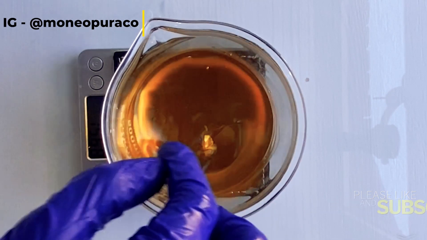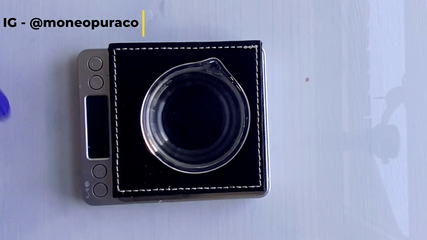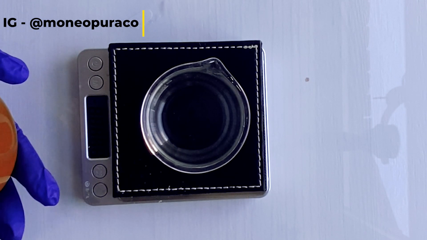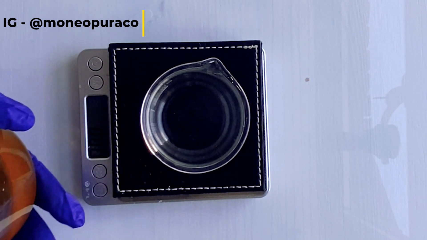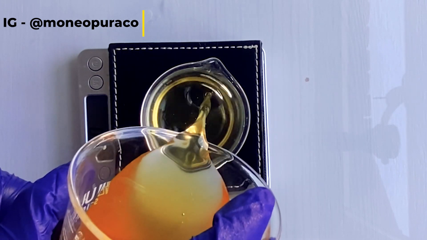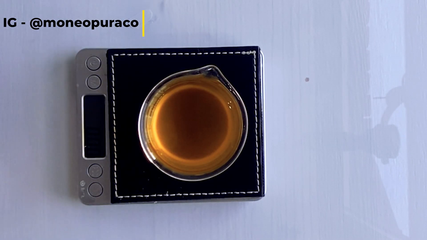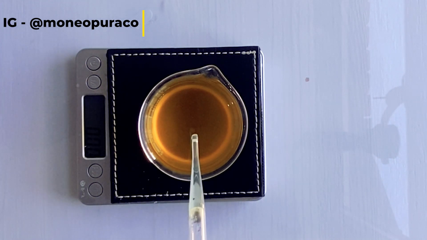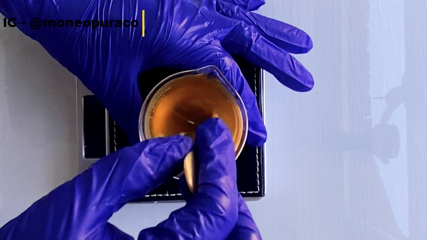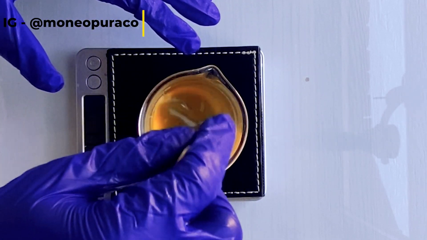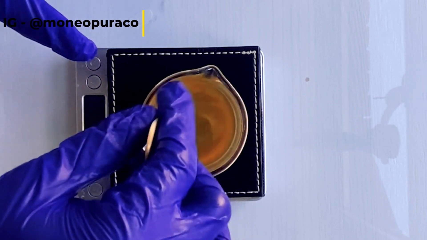We're going to start with our coconut vanilla, so I'm going to measure out 66 grams for the coconut vanilla. To the 66 we're going to add our fragrance, so we need 0.66 grams of our fragrance. We're going to stir in the fragrance for about one to two minutes to make sure that everything is completely combined.